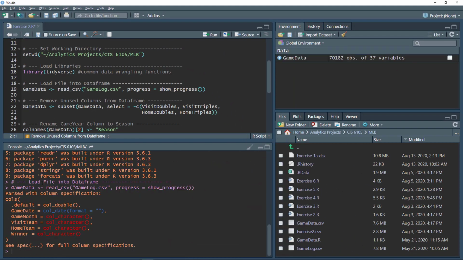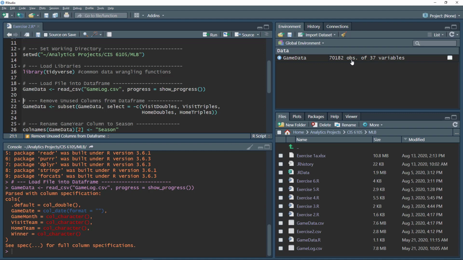and you can see, this was small enough that it was pretty instantaneous. It really didn't take long, so that show progress wasn't needed in this instance. It's still a good habit to get into, especially working with larger files, so we can see the progress being made. But up here in our global environment, we see that the data frame was created with 70,182 observations. In our spreadsheet in the previous unit, we noticed that we had the same number of rows of data, 70,182, which is good.